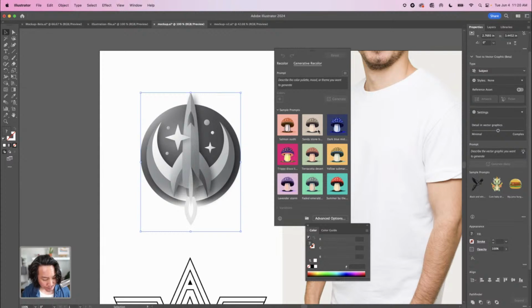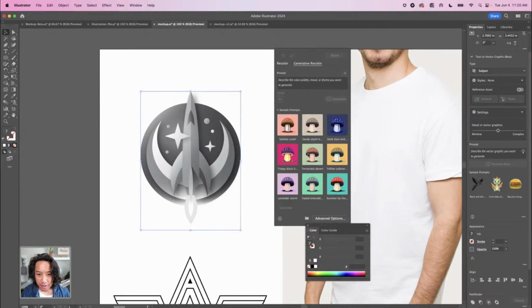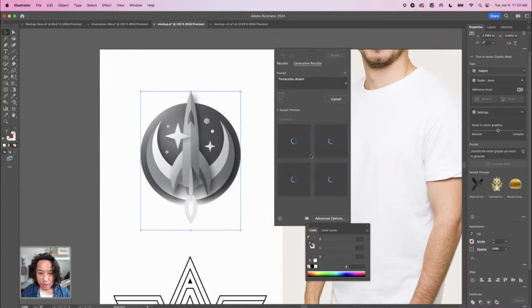And you know what? Say you don't have a color scheme in mind. You have these sample prompts to choose from here. Let's try this terracotta desert. What are we going to get with terracotta desert? So I clicked on that. It's giving me 4 different options. Boom. It just instantly colors my black and white image here. Like, you know how long that would take me to do to color each gradient there, right? And the blurs and everything and selecting things on top of other things. It would take forever to do.